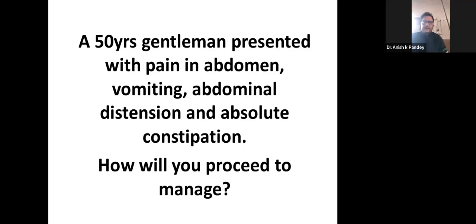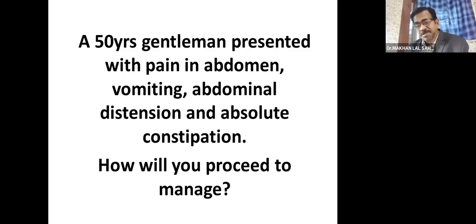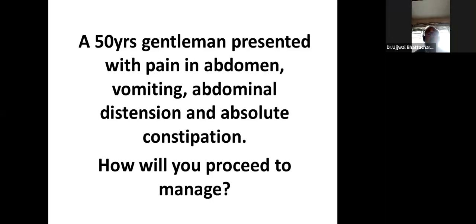Where does this fluid come from? Sir, from excessive secretion from the bowel wall and defective absorption, plus the normal secretions that are being poured into the intestinal lumen. So that is about the collection of air and fluid. Accumulation of fluid and accumulation of gas is one change. What are the other changes?